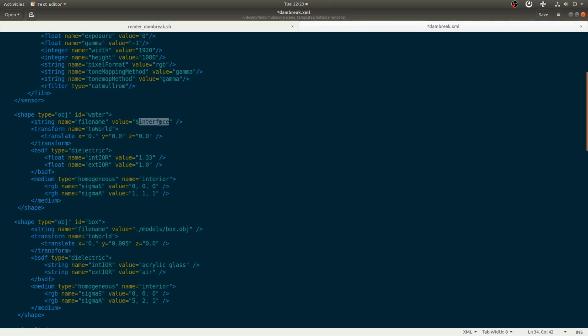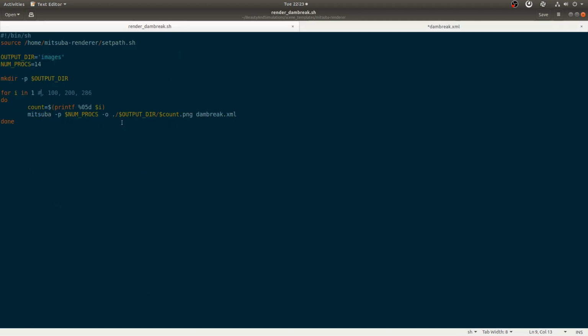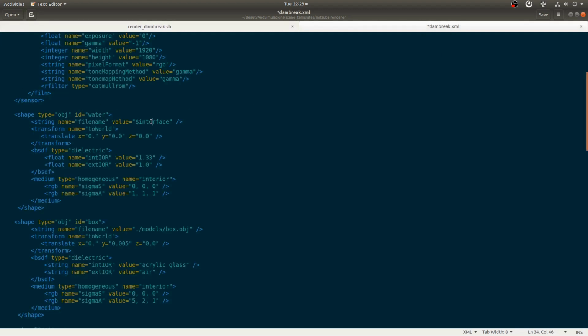Here, interface is the name of the variable. We can now pass an argument with this name while calling Mitsuba and assign a value to it right here. Let's add some code. Interface here will be referenced as $interface in the scene.